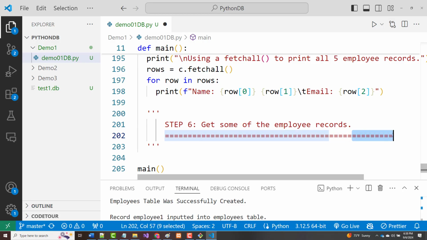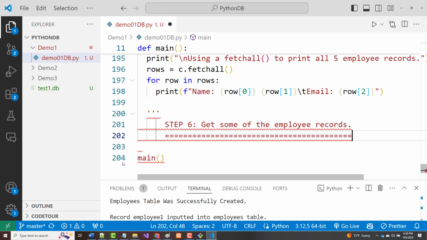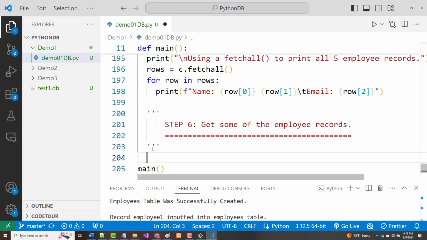That will be in the next part of this that I'm working on right now. Whoops, and somehow I lost that. So that'll be 6. Then we'll do an update, and we'll look at 2 ways of doing an update. Then we'll do a delete, and then we'll talk about error handling.